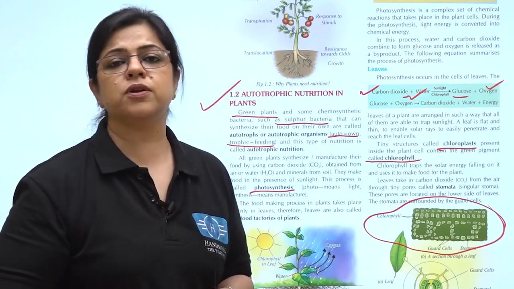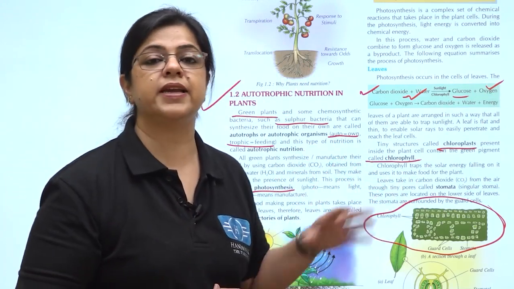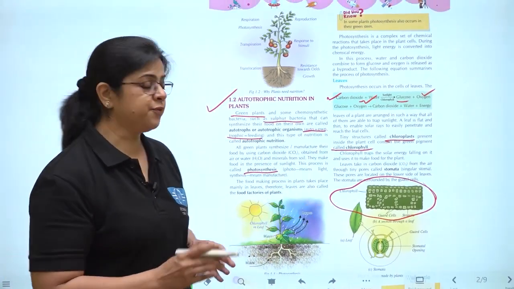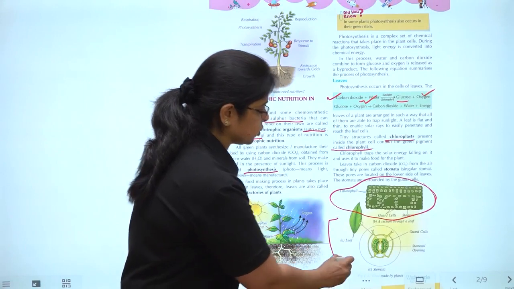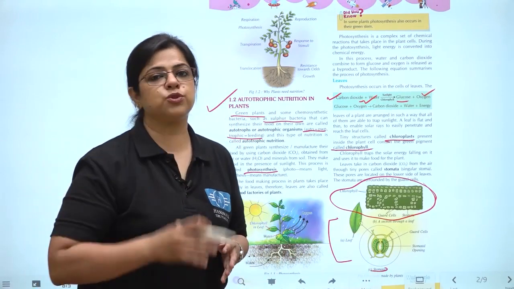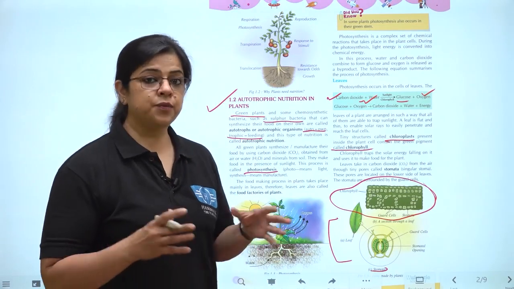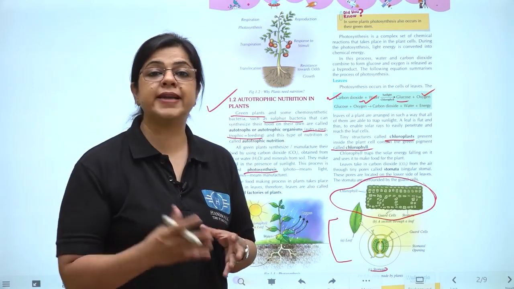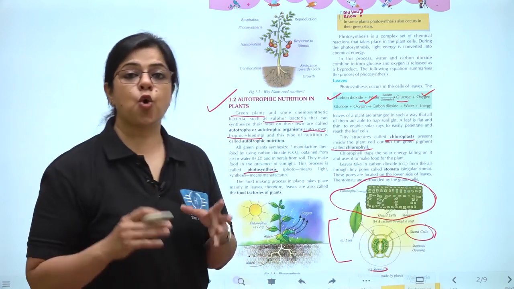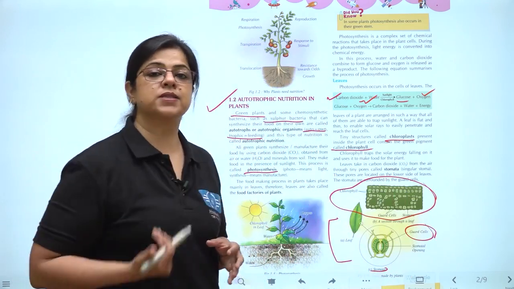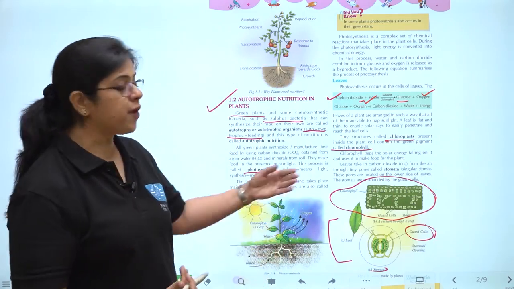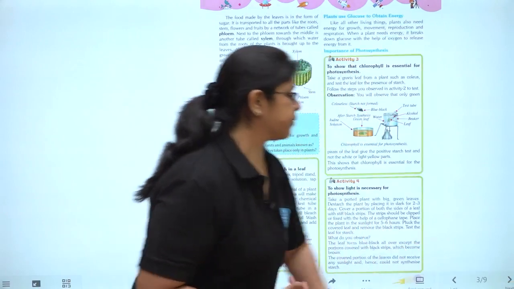Now the next important question is, how does the carbon dioxide and oxygen enter the leaf? The underside of the leaf has a very important structure which is called stomata. Stomata can be equated to the windows of your house. The way the windows of our house open to let in air, similarly, the guard cells of the stomata open up to let carbon dioxide in, and after photosynthesis, they let oxygen move out of the cell.